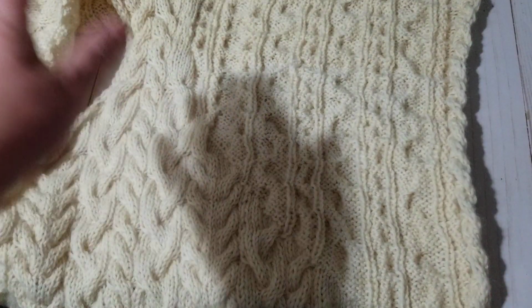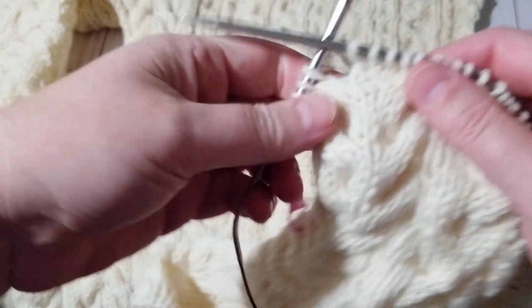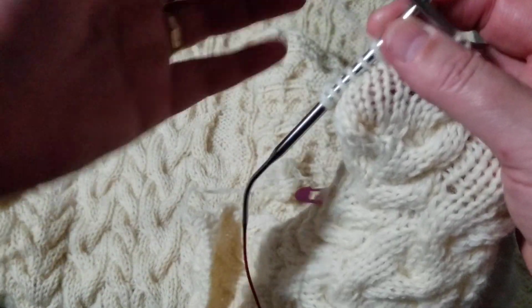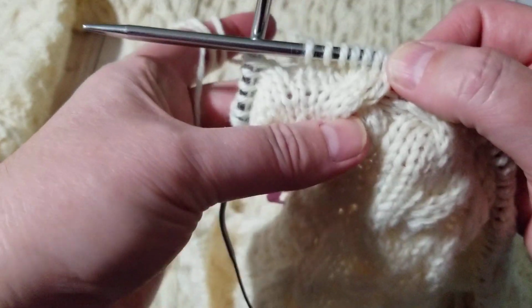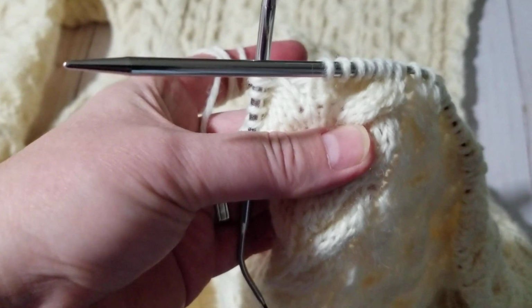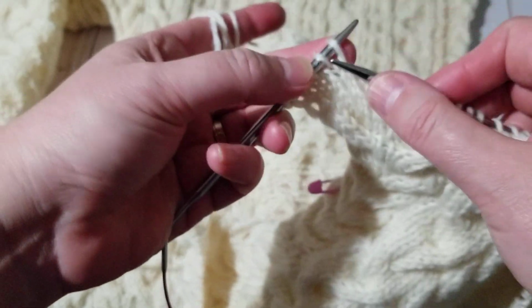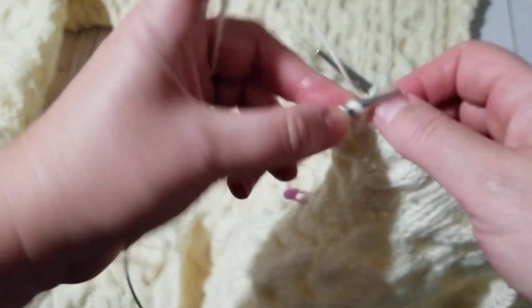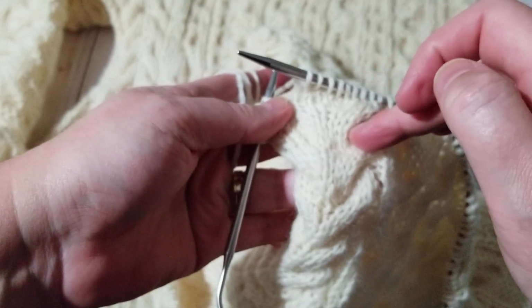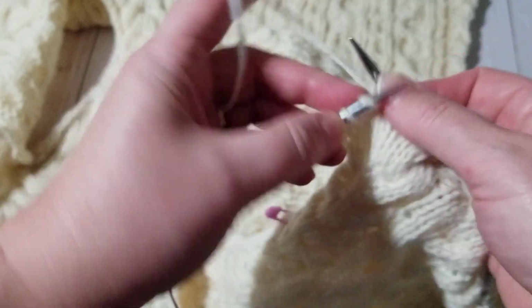There's no written pattern. This is the first time I'm knitting with you, so please bear with me. It's really time consuming. So what I'm going to do is, I already did the cable right here. So I'm just going to do nothing here. I'm just going to do knit stitches. That's all I'm going to do until I have, so I did 1. I'm going to do 1 more. So I'm going to knit for a total of 8 rows.